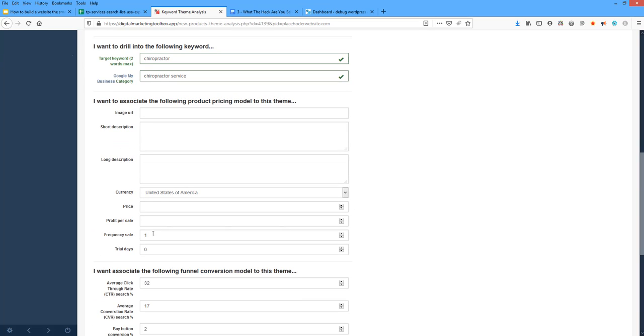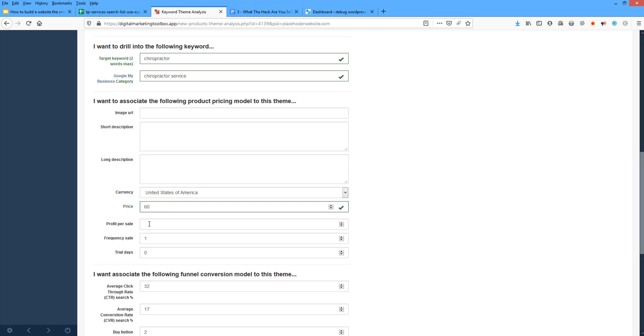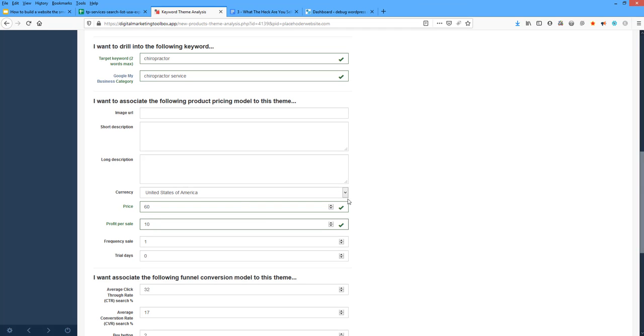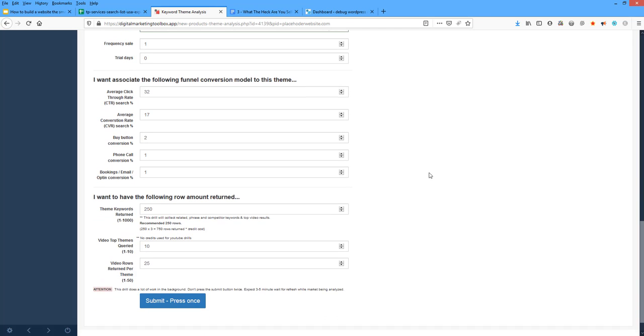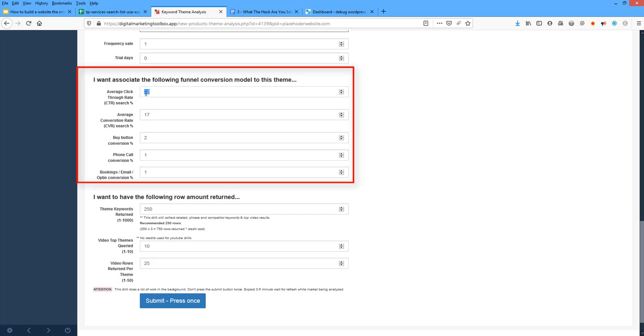And they're going to come down and say, okay, roughly, I reckon for a chiropractor, if we go for a session, we'll pay, say, $60. I don't know what it is. And he's prepared to pay us $10 for a lead. We know that if a guy goes for a service, you'll probably get 2 or 3 consultations afterwards as the guys get their backs fixed and corrected over time. The average click here, if you think about the search results, on average, you can specify per market what you want.